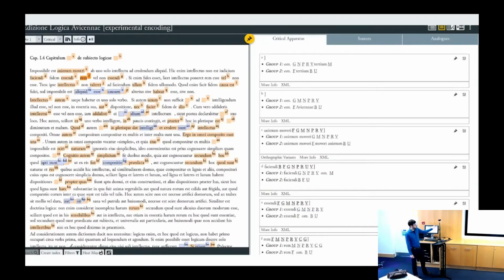This is something that would be called a critical edition or genetic edition. What it does now is it compiles a lot of sources that are available for a text. Think of an ancient text that has been transcribed, went through many hands, and exists in a number of different versions. It compiles them all, and for all of these highlighted words, it shows you the differences that exist between different sources. So this is an important tool for people to study the history of the transmission of these texts, and how they change over time.